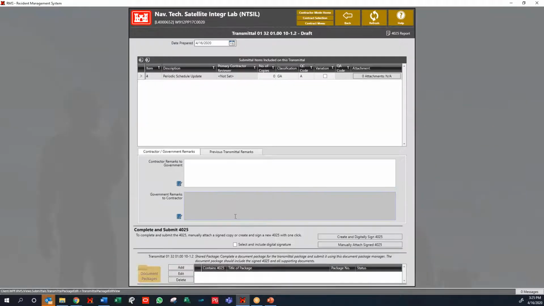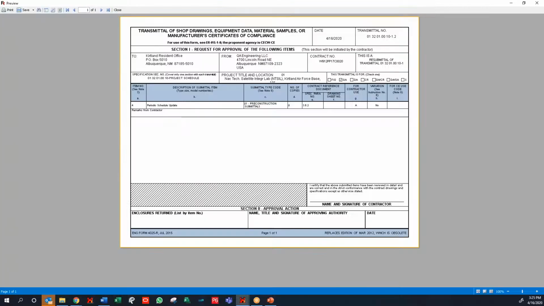Once we do, and can get back, any notes, any remarks you want to put, you put here. This is what shows up on a 4025. Now, for anybody that is not familiar with the 4025, this is much the same form the government has been using, I would guess, for, you know, solid 50, 70 years. I mean, this form has been out there for a long time. So this is what it looks like.